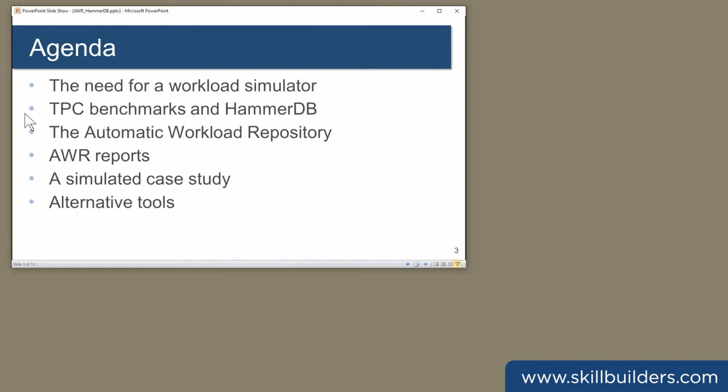And what many DBAs end up doing is trying to write workload simulators. I've tried to do it a fair few times. It isn't easy. I don't think it's easy at all. I'm sure some of you have had a go. And if any of you have successfully written workload simulators that work for your environment, do please put in a comment. We'd be interested to hear about it, and perhaps other people should be as well. My own experience is that it's very difficult to simulate with any degree of accuracy a realistic workload, particularly when you want to scale things up. So what will happen when the system gets so much more busy than it is now?